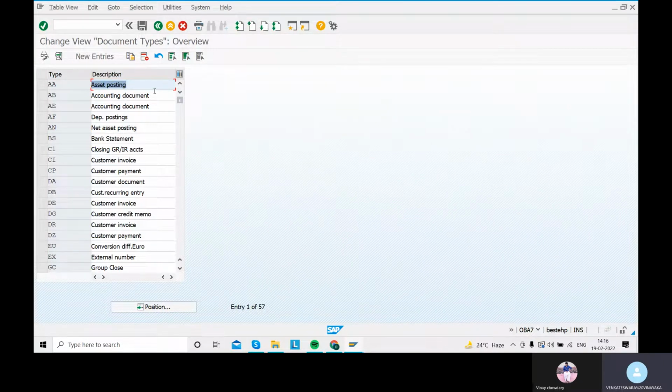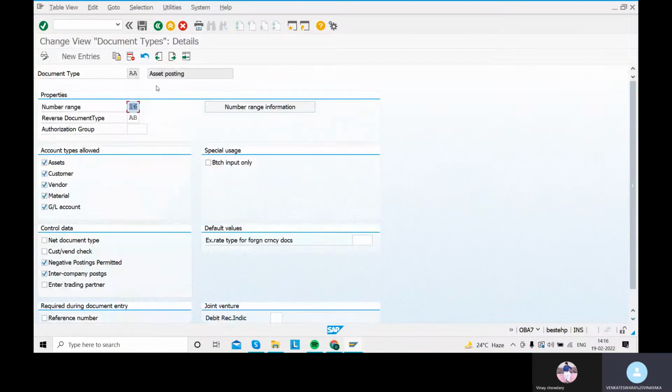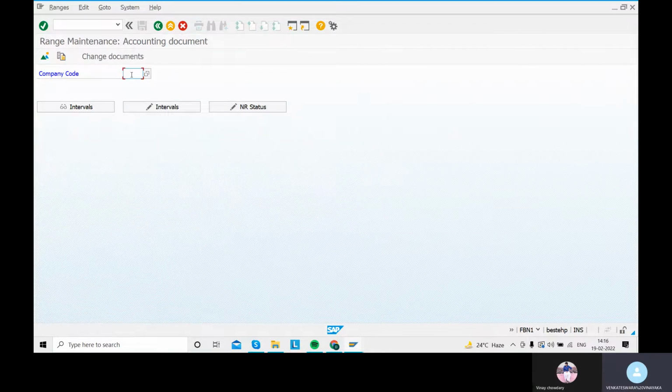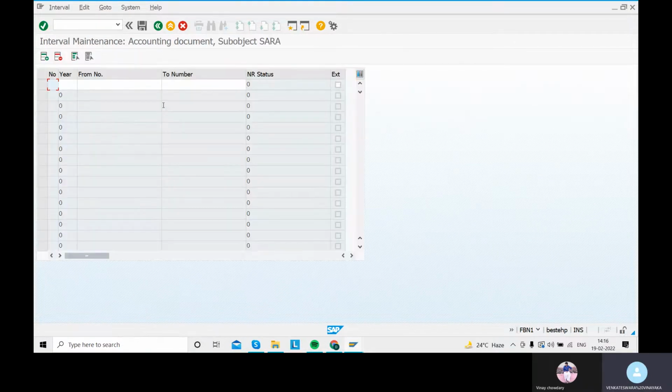After the creation of the document types, click on the document type and go to the number range information option. This document type allows assets, customers, vendors, materials, and GL account types. Go to the number range option and give your company code; I am giving Sarah as my company code. Go to the intervals.